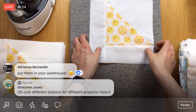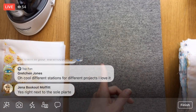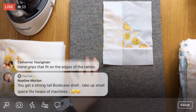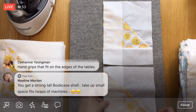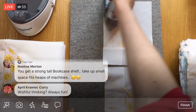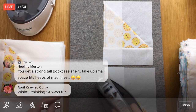Adrian, that's true. I could get one for the warehouse, because I do have the warehouse for Penguin and Fish now. I actually don't have much space there either, but it would be really fun to have a sewing machine there. Ow! You're tempting me with stuff. Oh, man. I think I'd get a huge slow motion eye roll from John if I ended up doing that.